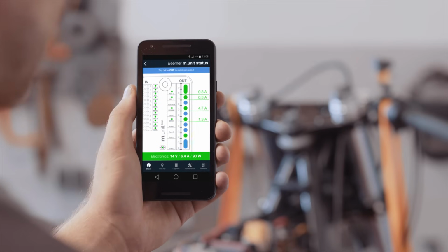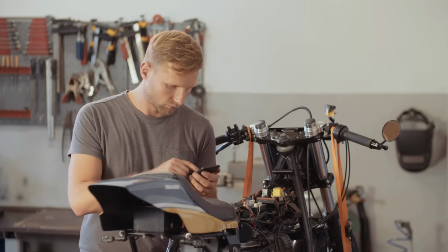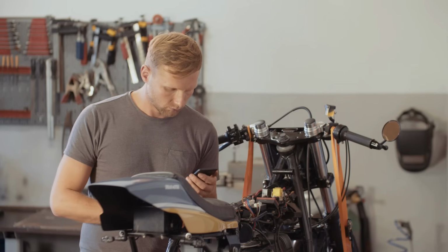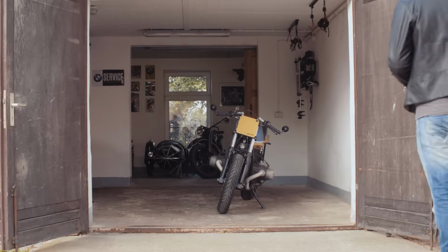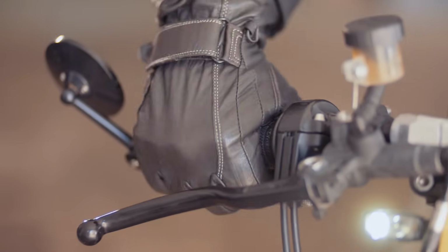The live view for the onboard power supply shows me the power usage of all the components on my vehicle. I can even adjust settings here too. And not only that, my bike starts keyless now. All I have to do now is twist the throttle.